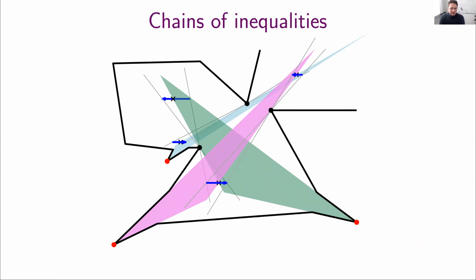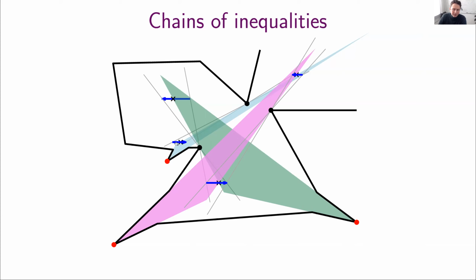Then the general technique is that we can make these chains of inequalities. We have a variable segment here, and the green piece will cover part of it. And then we have another one representing the same variable down here. So if it covers more up here, then it will cover less here. And then we have the pink piece here that has to cover the rest of that one. And then it can also cover something of the one up here. And the blue piece will cover the rest, and then some of this.